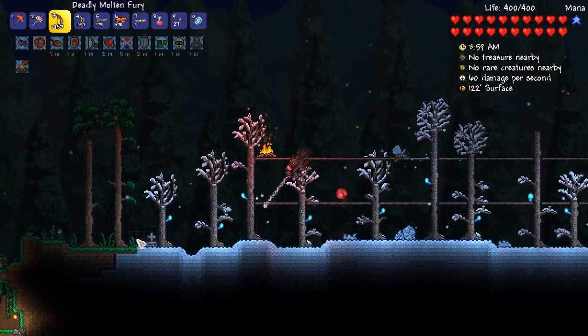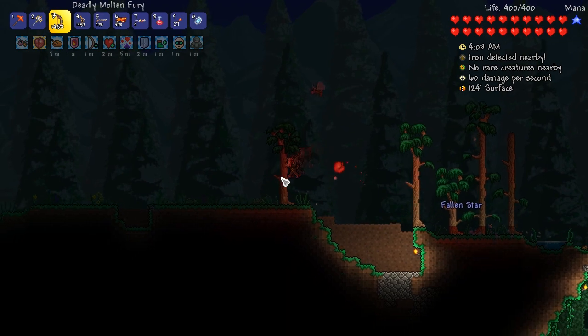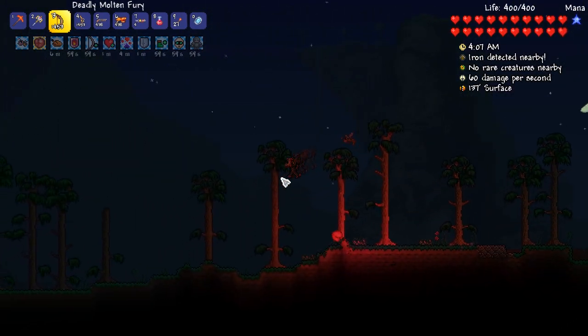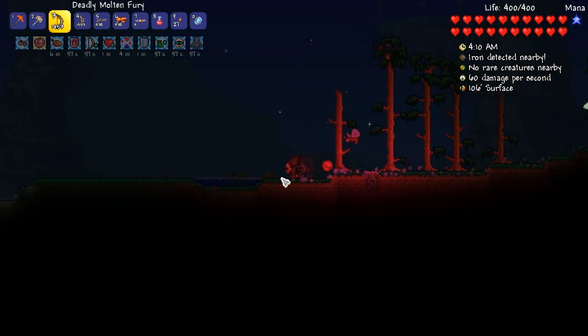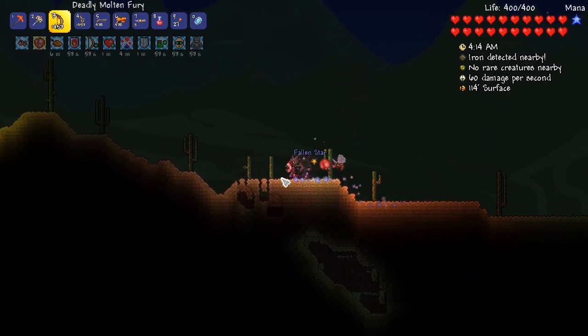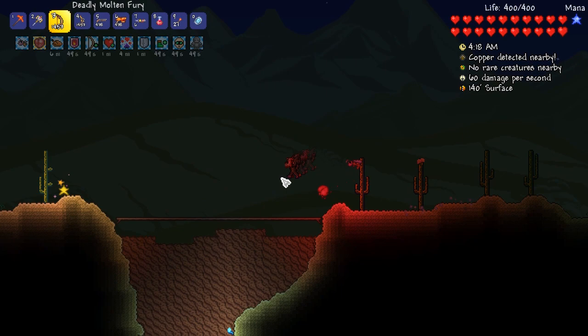Fantastic. Okay, so the next thing I want to use my star cannon for would probably be the Destroyer. Considering the Destroyer has many, many segments, and I do believe that the fallen stars infinitely pierce, I imagine the star cannon could prove to be a very worthy adversary against the Destroyer. Okay, so... Yes, I'm feeling good about that prospect.